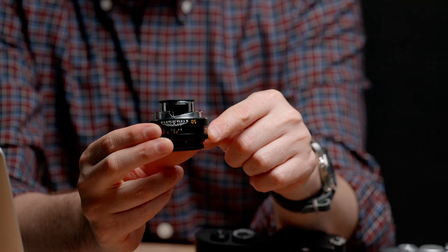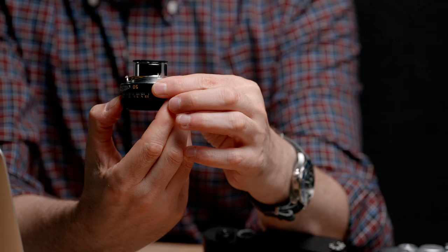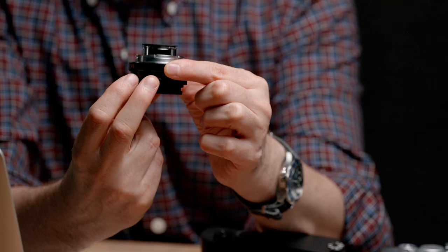Yeah. This is a modern 11-831 50. Now that one, you can see how much that goes back, a lot further. And this is a lot less fiddly. That's why I was going to hand you that one originally. Thank you. So you'll see this is at infinity, and that's at close focus.